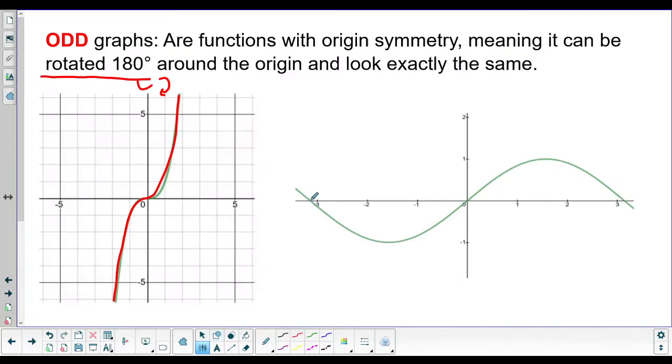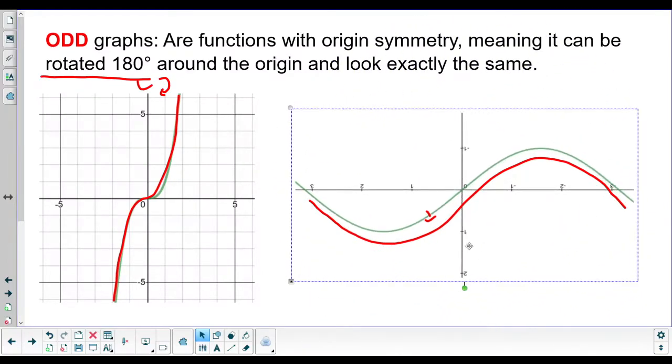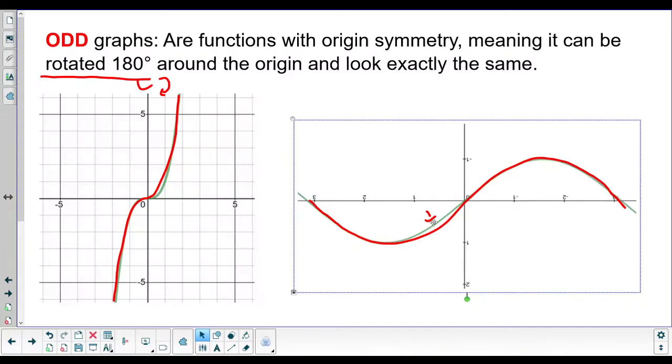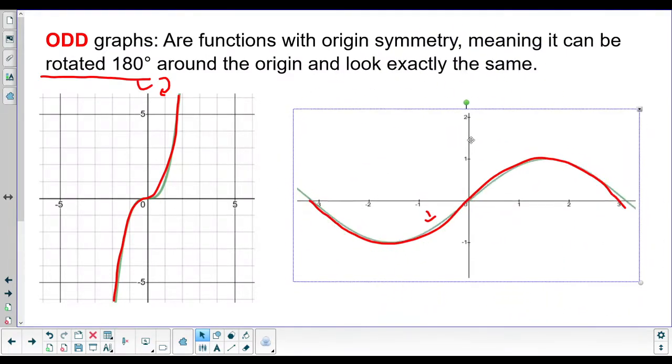Let's check this one. This is a pretty interesting graph. So it curves down, comes back up. Right, so we're going to get a little goof right there, but c'est la vie. That's life. Right, kids? Let's make sure our origins line back up. Yep, and then we even have our little goof. So it's all right. But if we flip this 180 degrees and then make sure our origins line up, we're good to go. So that's what it means to have odd symmetry.